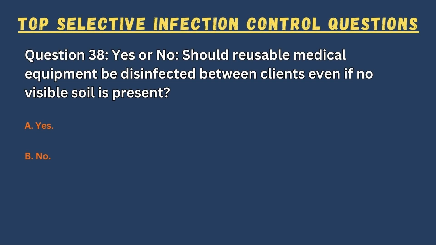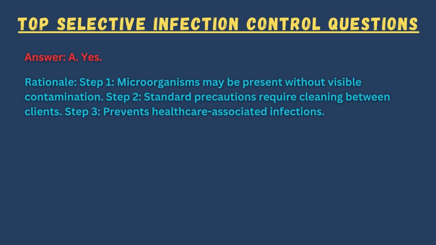Question 38. Yes or no? Should reusable medical equipment be disinfected between clients even if no visible soil is present? A. Yes. B. No. Answer A. Yes. Rationale. Step 1. Microorganisms may be present without visible contamination. Step 2. Standard precautions require cleaning between clients. Step 3. Prevents healthcare-associated infections.